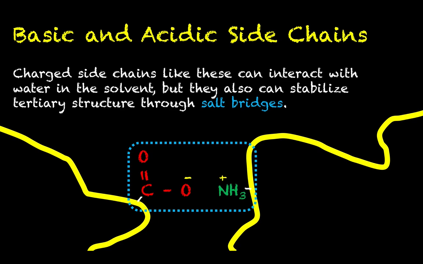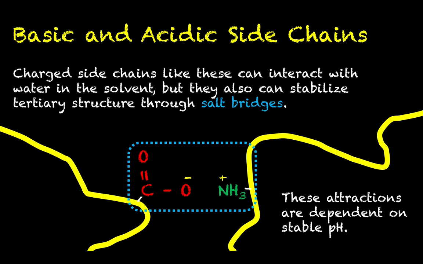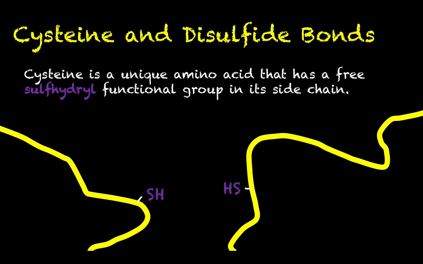So these charged side chains can interact with each other, the negative on the acidic side chains and the positive on the basic side chains, and these types of ionic bonds that form between them are called salt bridges. So we've seen in a previous video that these salt bridge attractions are very dependent on a stable and unchanging pH value, and if a given pH value gets too extreme, either too acidic or too basic, these electrical charges can disappear, and that can take away this very important attractive force that is holding a protein together, and we run the risk of a protein denaturing if the pH changes too much.